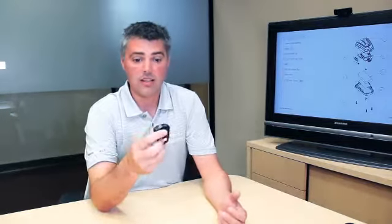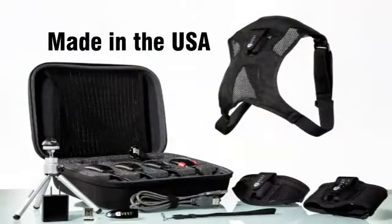So we set out to develop the most accurate, highest quality sensor ever made. So we started with technology that was originally designed for military training systems and fighter aircraft, and we adapted this technology just for K-Vest. In fact, each sensor is manufactured, tested, and assembled in the United States, and it goes through a rigorous, individual, and unique calibration process. This calibration process is really what differentiates us from any other sensor in the market. It's what makes the sensor so extremely accurate.